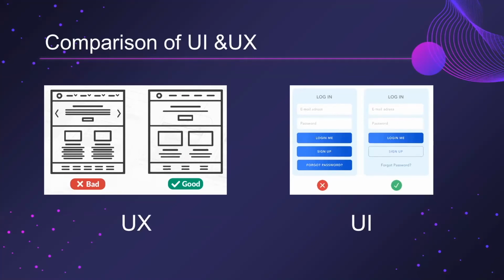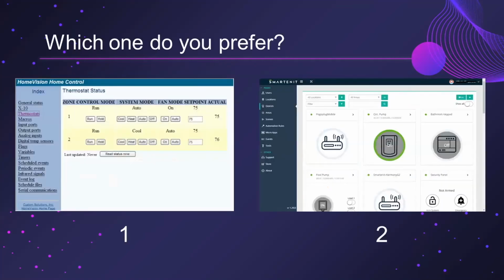So this is the comparison of a UI and UX, and now is a comparison of a good UI and bad UI. Now I want you to choose which one you would go for, because everyone by now has made something which looks something like the left hand side, right? Yeah, so most of you want the one on the right hand side, and the one that you see on the right hand side is a smart home. It's practical, they have a company, they are doing it right now.